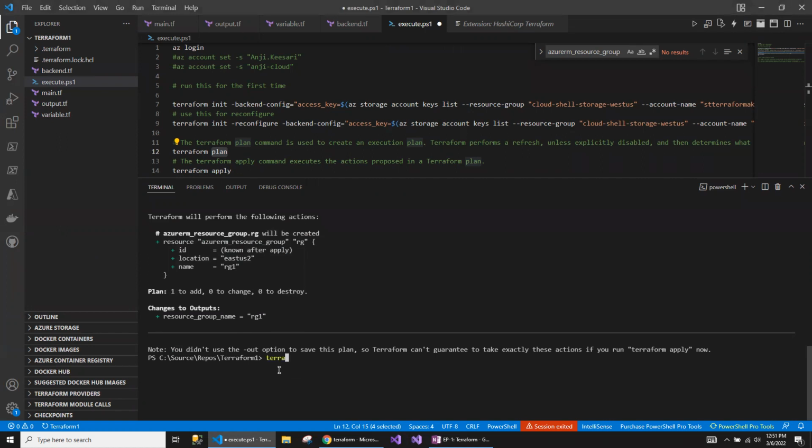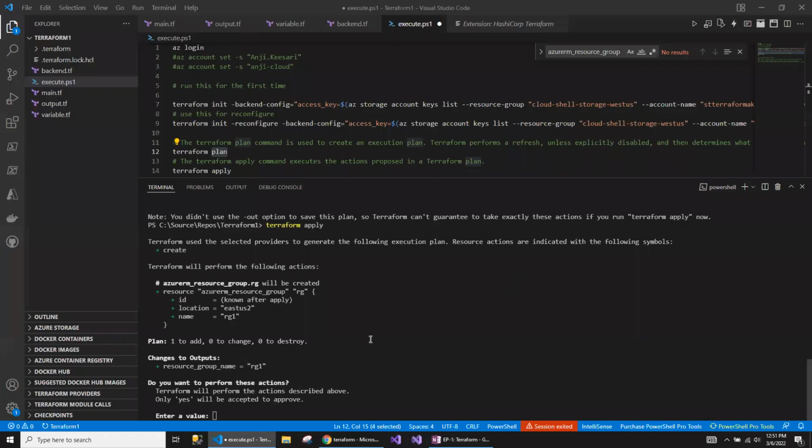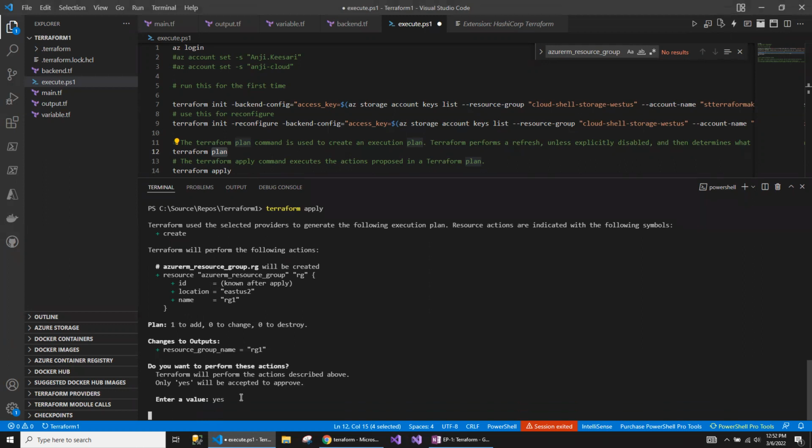The next command I'm going to use is Terraform apply. Terraform apply will actually run your script in the Azure environment and create the resources. But before applying, it will confirm that you are sure you want to run the script. So I'm waiting for that prompt to show. Now again, it is asking to enter a value whether you want to create this resource, confirming how many are getting created, any changes, or anything getting destroyed. You can say yes, so that it will actually create the resource group with this name.